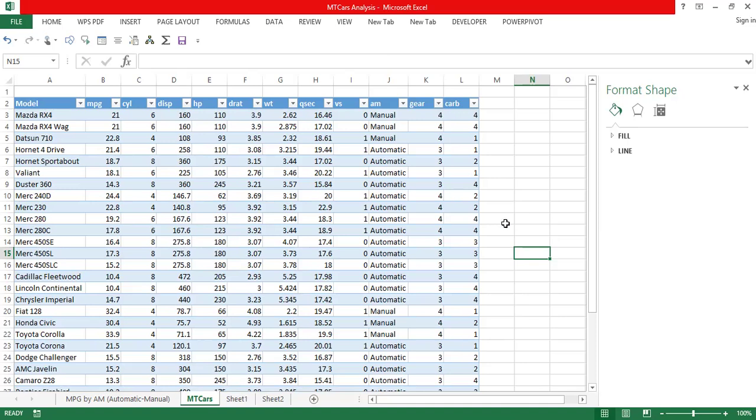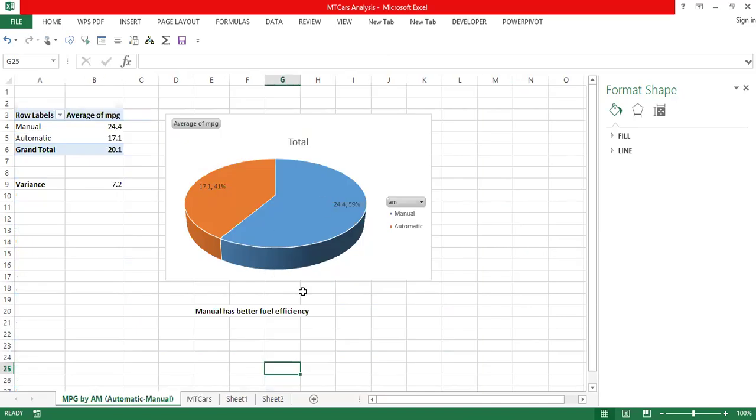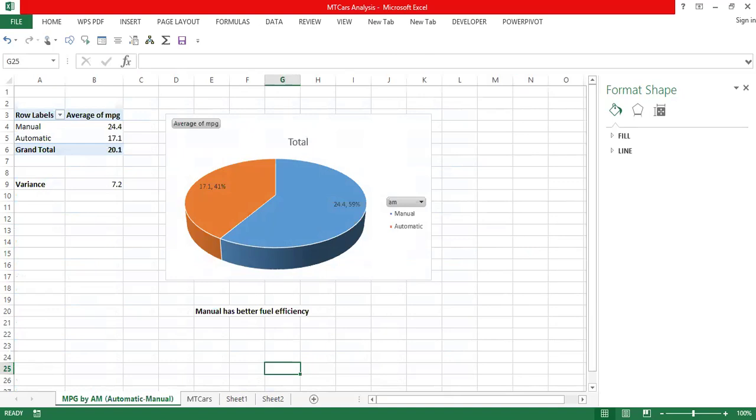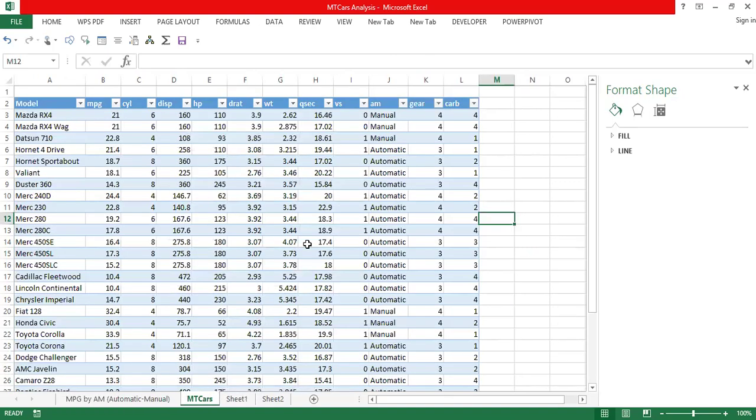So it starts by creating the individual reports like this one. We'll create them on different sheets, just like we created this one now. We could create another one. Let's say, for instance, we are trying to compare weights with miles per gallon.